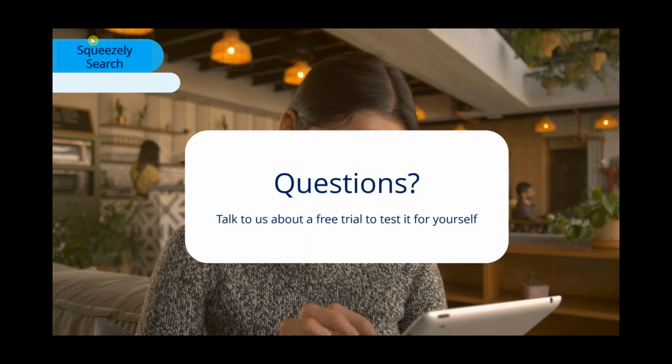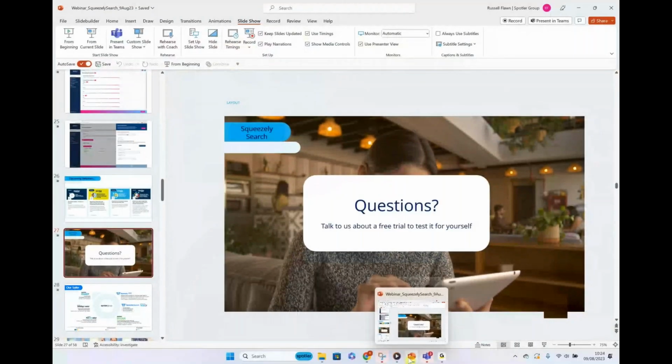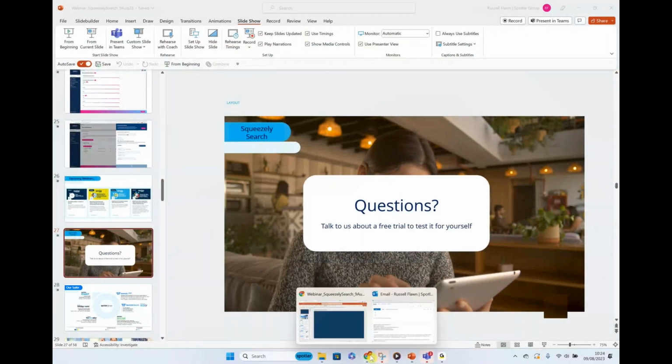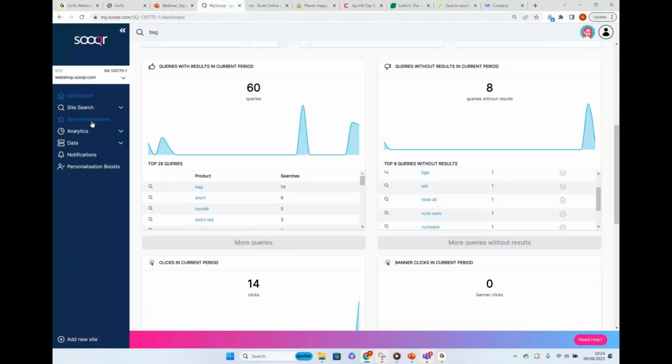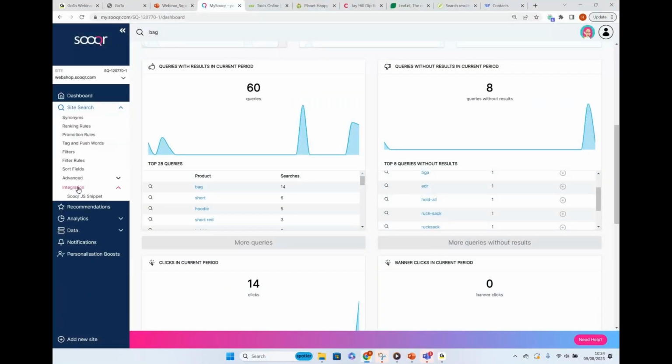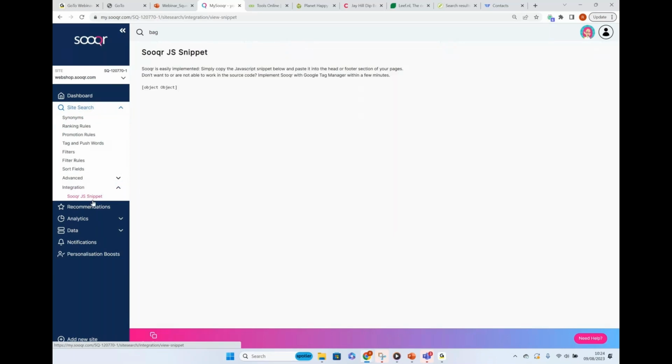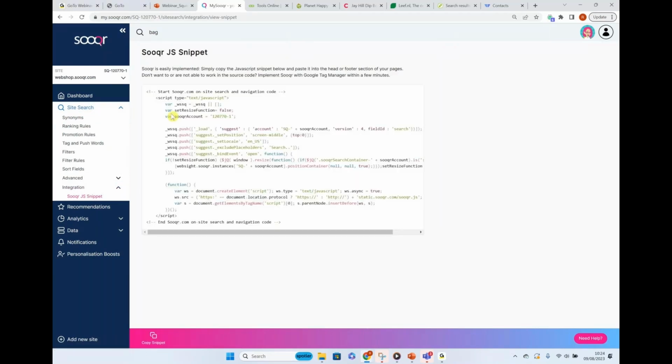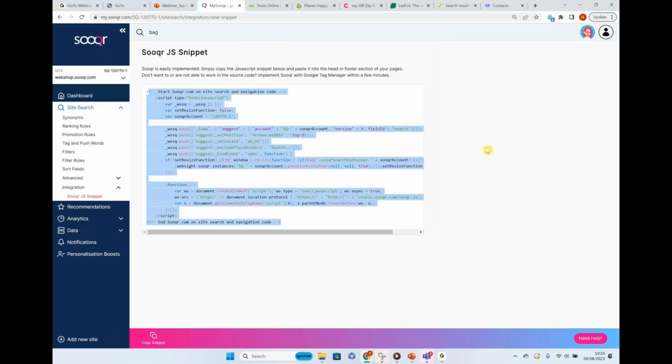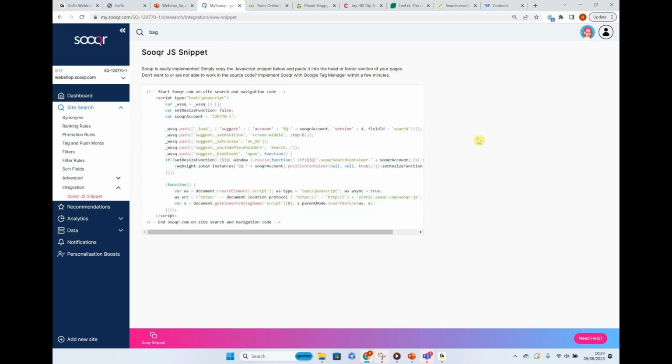So I can see a question here on onboarding. So 2 really easy steps. One, and I can actually, let me show you now. Regarding onboarding, if I go to the site search integration, here's a JavaScript snippet. Take that snippet and add it to your Google Tag Manager. That is step 1. Very easy, 15-minute integration via your website manager to add that snippet in.